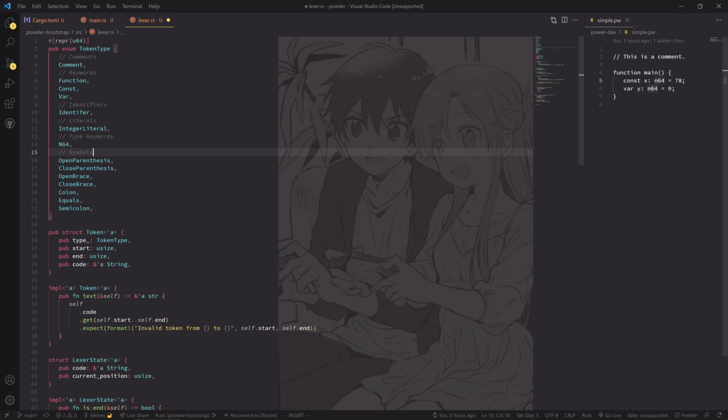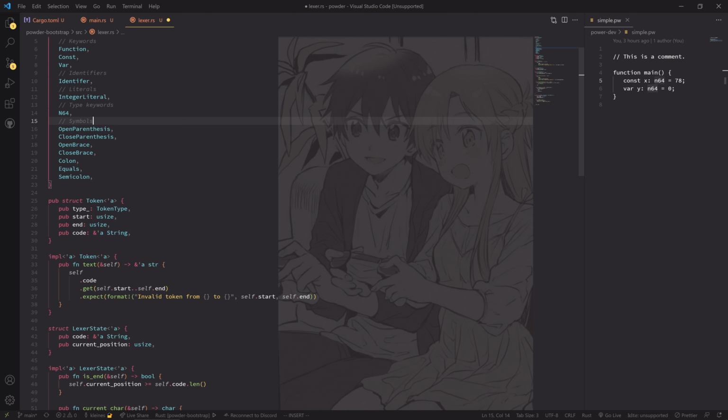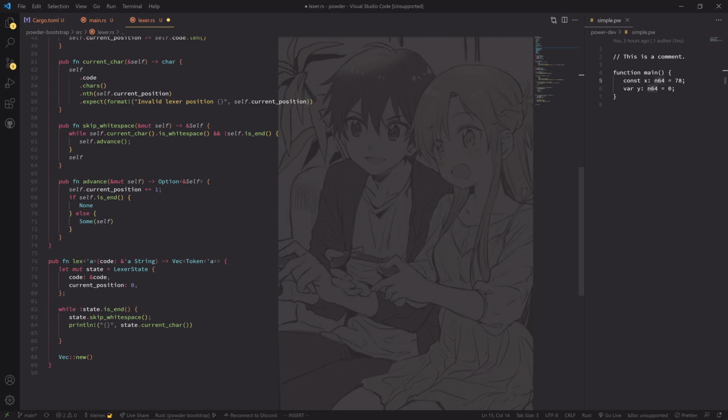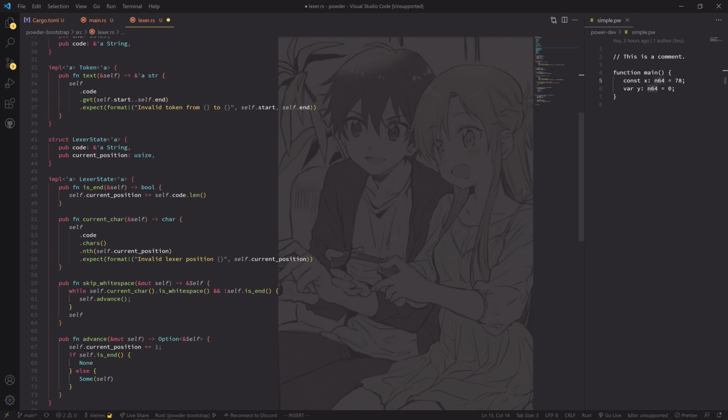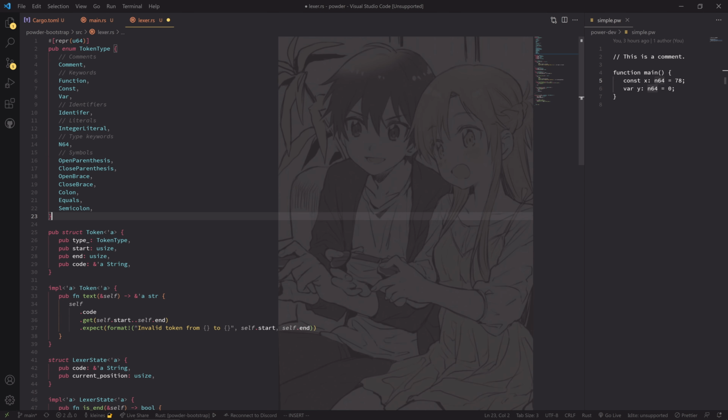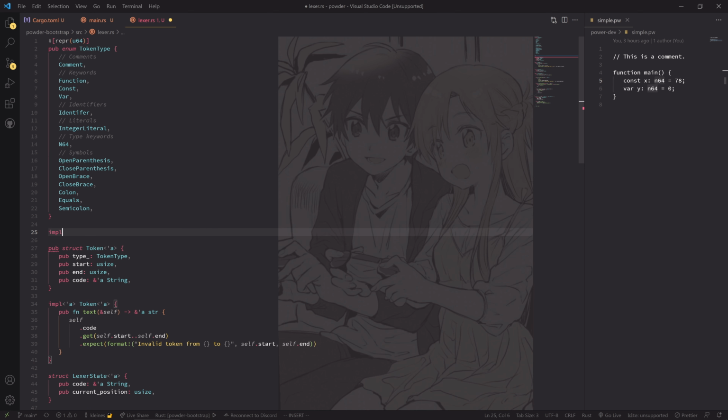So we can then check the list of type keywords or something. Actually, can I import token type?